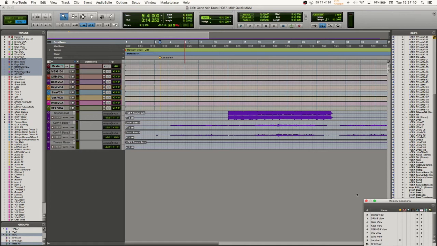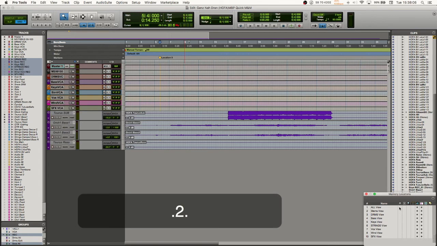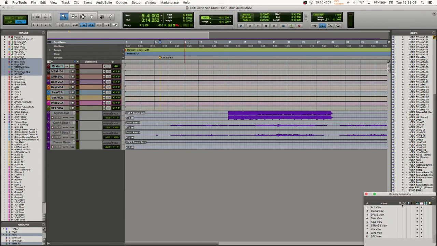So another handy tip then, the last one with the memory locations window, is that you could turn off some of these functionalities if you only wanted to see items that had those functionalities. So if you were, for instance, working with the views only and you wanted that numeric shortcut, the number, to apply only to your views, you might turn off the markers here so they wouldn't even be showing and wouldn't be active. So that's another handy tip with the memory locations window. So I'm going to go ahead and clean this up.